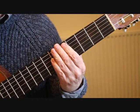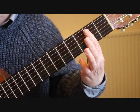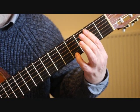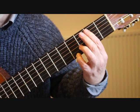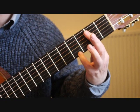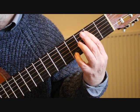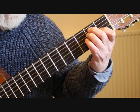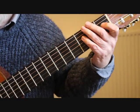Now in bar 53 it has gone into 3/4 time. So now we have the extra beat on with the chord. So what we need to do is bar the 1st finger across the 2nd fret, giving us the 5th, 4th, 3rd and 2nd strings, and we need the little finger on the 4th fret 1st string G sharp, and we play the chord, keep the bar on, and again we've got the ornament, which is the hammer or the slur onto the 4th fret from the 2nd fret 1st string, and then off. So now bars 52, 53 are coming out as. Then just bar across, play it again.